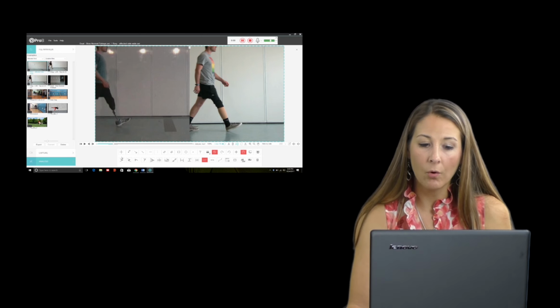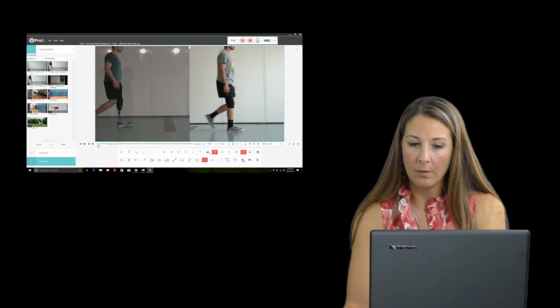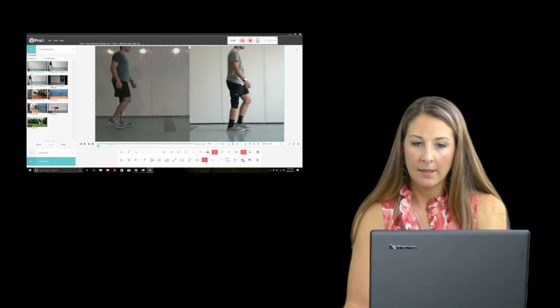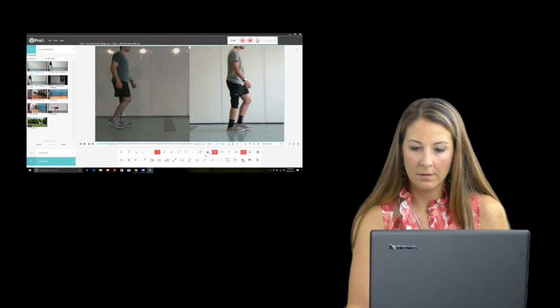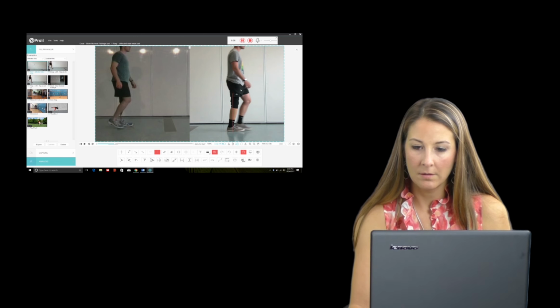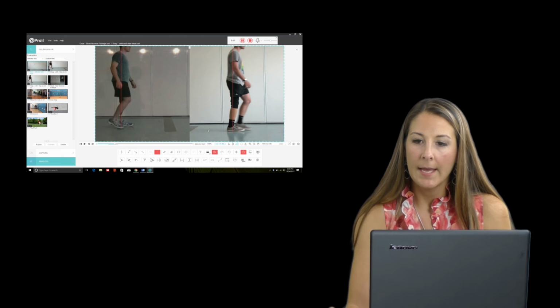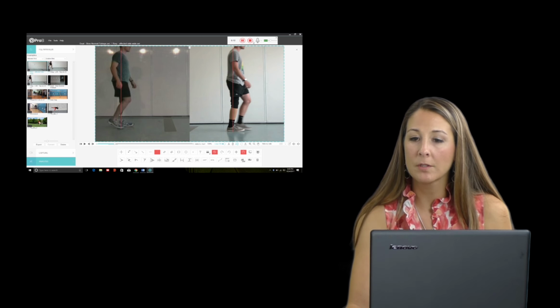Now I'm recording, and let's say I want to take an alignment line and show this person at mid stance. Now my computer is probably going to crash, so I'm just going to stop it.